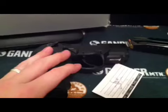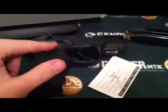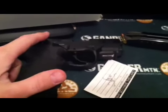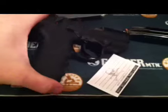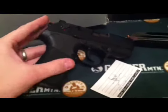Overall, this is a great gun. I'm very happy with it. It's accurate. The price point is good. I mean, it's a Beretta. Beretta's good quality. You can pick these up online or maybe even at your local gun store for around $500, which is a good price. It's competitive with other guns in its category.